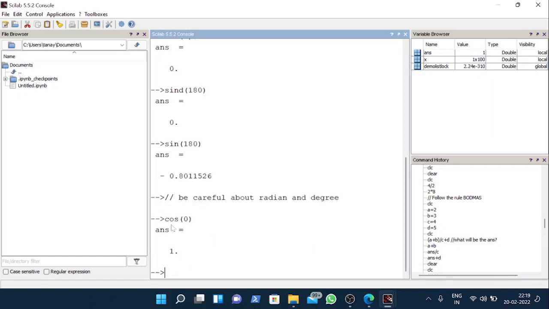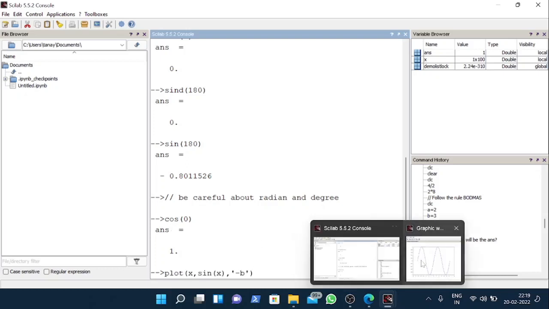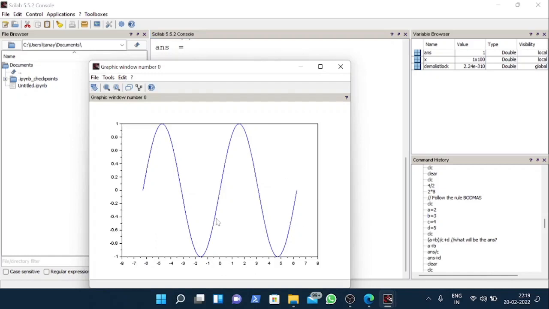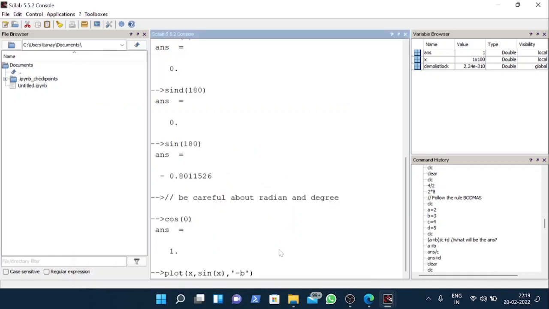And let's see some other trigonometrical functions. Okay, now let's draw our first curve over it. I'm not cleaning up my screen, so these two plots can be overlapped. And I make it in magenta color.